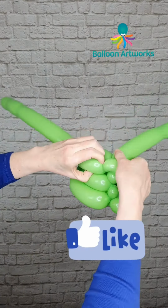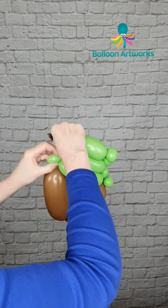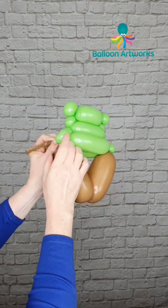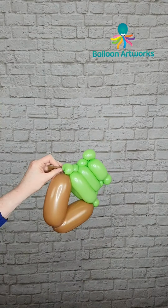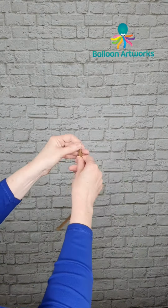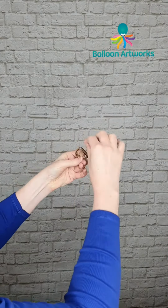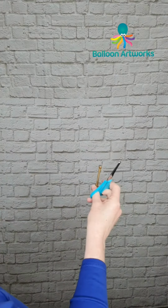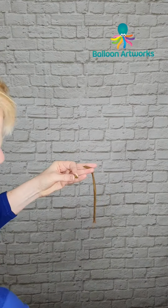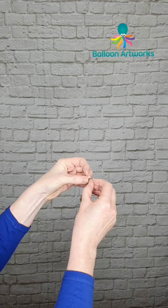twist off a leg that is about half the size of that bubble, and then wrap the other end into this pinch twist here. Okay, and then you can cut off the excess. Take a little bit of 260, tie a knot to make a raisin, and tie another one at the same point. So you've got this thick knot, and then we're just going to cut off the excess on either side. Okay, so you've got this thick piece there, and put that inside your 5-inch round.